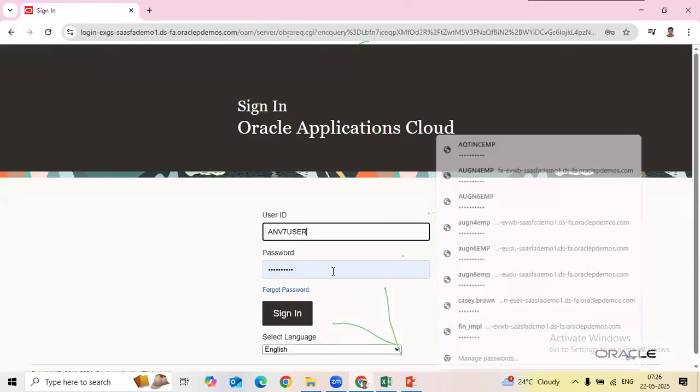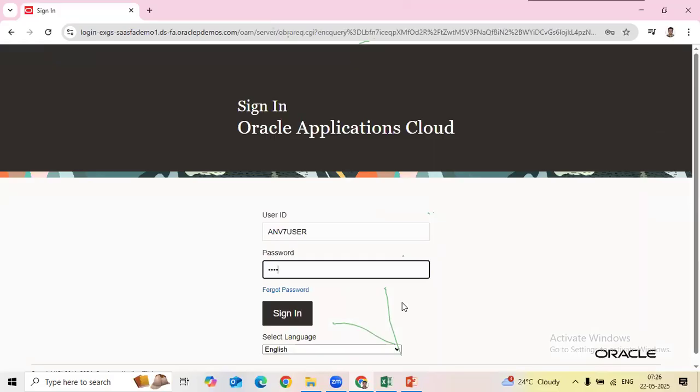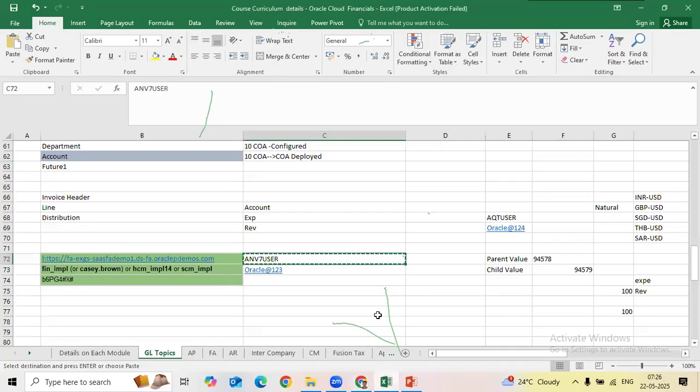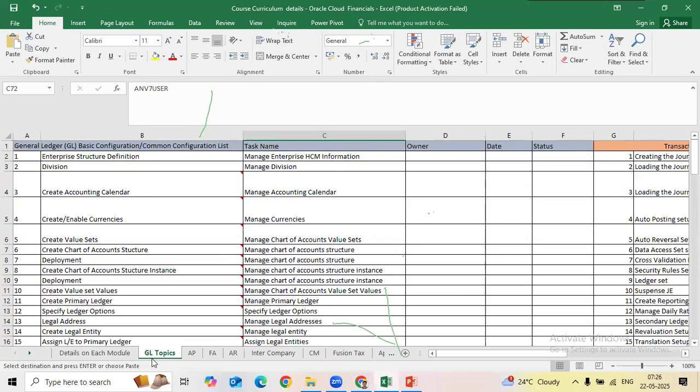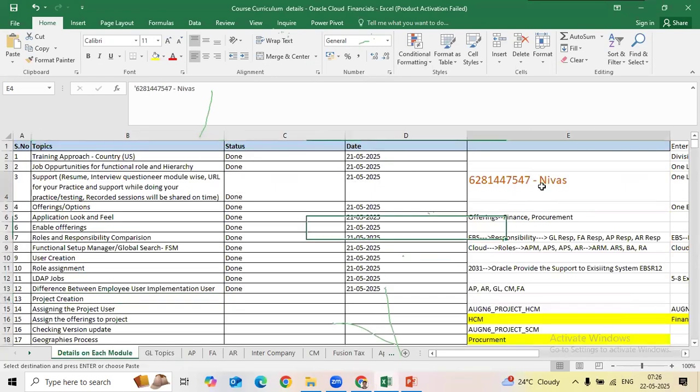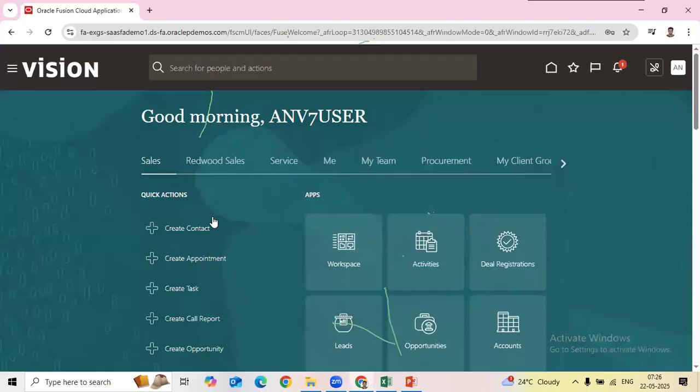So yesterday we all discussed. In case someone missed the sessions yesterday and the day before yesterday, you can refer to the recording sessions. In case of any other queries, just reach out to me on this number so that I can clarify all your doubts in case you have any queries related to the filing. Okay, fine. Now we want to define the project.